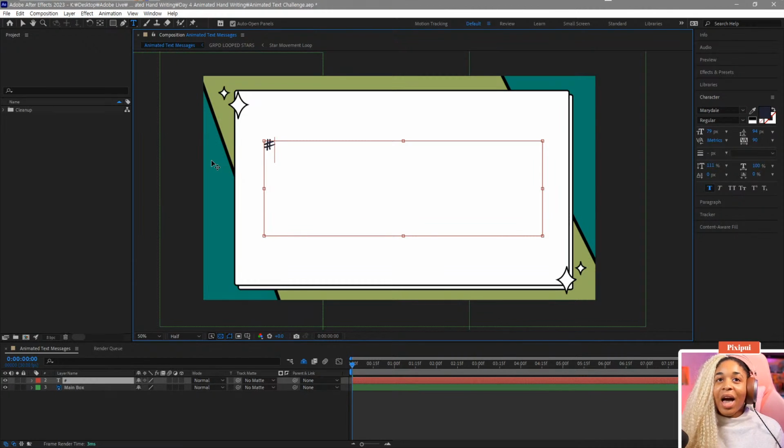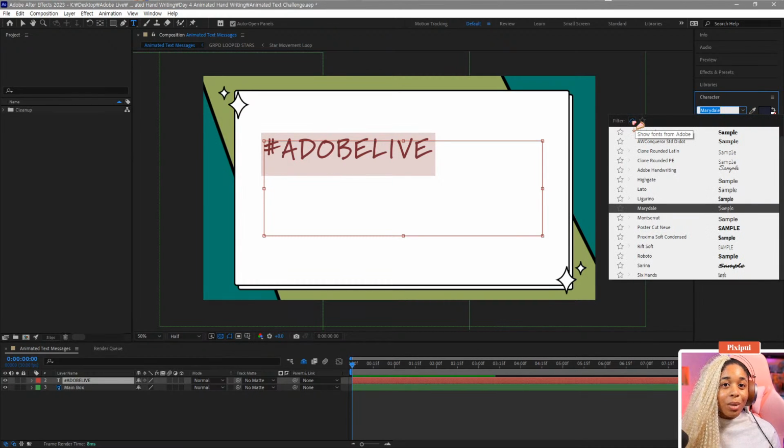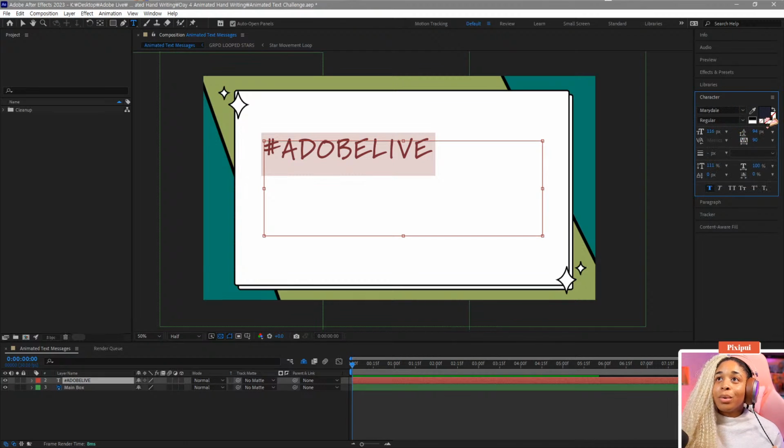If we do the hashtag, let's do some semi-complicated designs. We'll go for the tag that I would love you to use, which is hashtag Adobe Live. And as you're doing something with me, hashtag Pixified Adobe. So I'm just going to make this slightly bigger. If you can't find the tools to edit your text within After Effects, take a look to the right where it says character. You can change your text. You can also make sure it only shows Adobe font if that's what you're using. You've also got the color and the size and all that wonderful goodness.